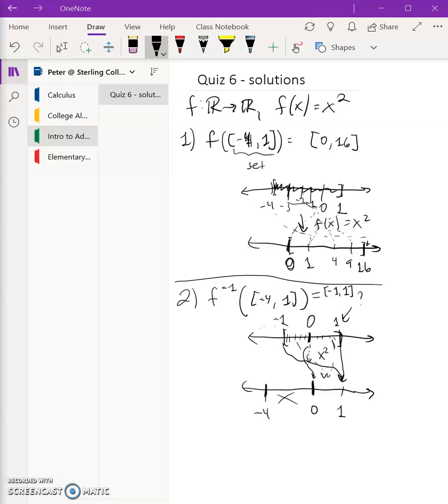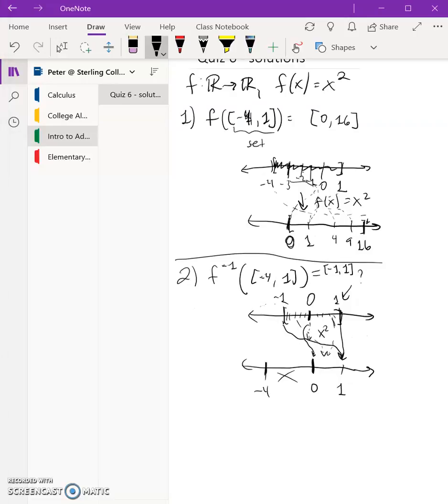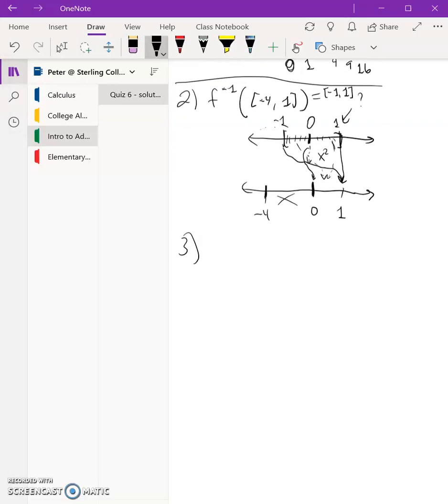Then if we move on to question 3, f of -1 to 3, again, you're thinking about, okay, where do all these numbers get mapped to? So remember, this is the input, so it's the range of all of these values now. And so you see that -1 is going to be mapped to 1, 0 is going to be mapped to 0, so you're going to start here at 0, and then the largest this is going to become is 9. But you include 0, and we don't include 9.